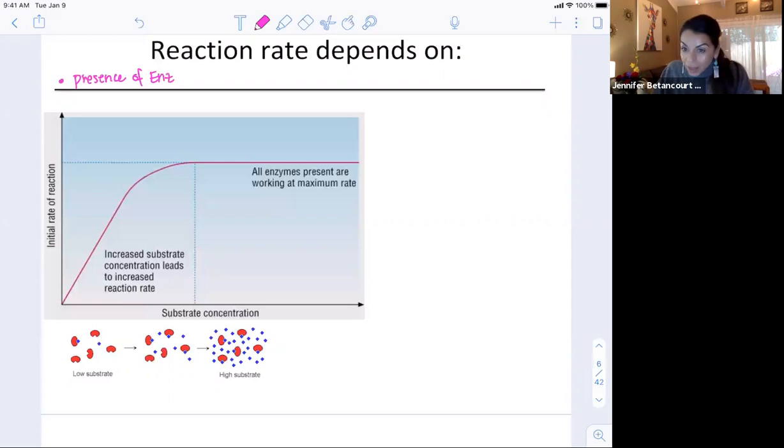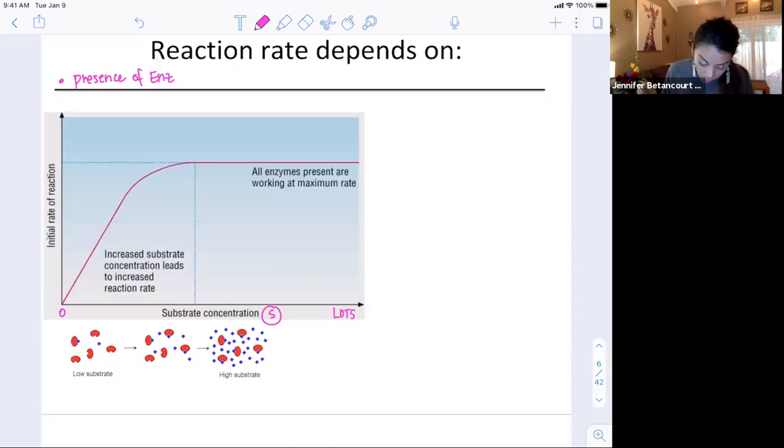Okay, but concentration of things also matters. So let's take a peek at what concentration of what would affect the reaction rate. Here on this graph, let me just explain what we're looking at. Here's your substrate concentration. At 0, you have no substrates. And then here you have 1,000,000 substrates. Here we'll just say lots. And the substrate is the molecule that needs to be modified to become the product.